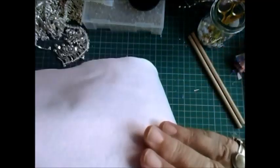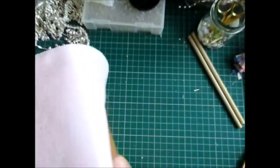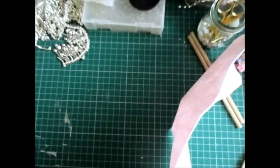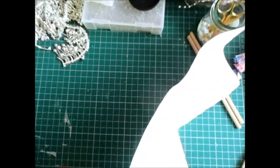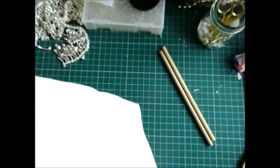I'm just going to do that. I don't need it underneath at all. Okay. All I'm going to do is make sure that it's level.